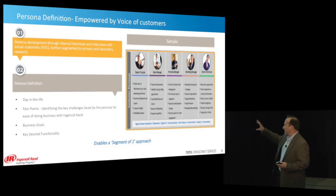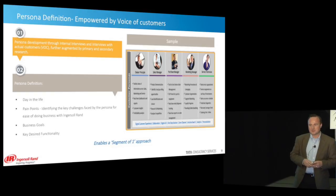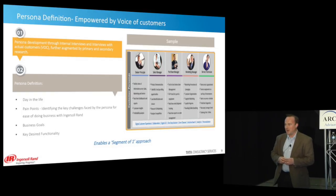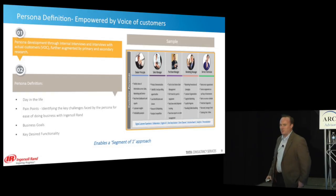And you begin to go through that process here. And as you walk through this and you get a really good understanding of who the customer is and what that journey looks like, that really helps us get down to this notion of segment of one. We'll talk a little more about that later on in this presentation, but catered approaches to customers. There's a lot of information, we got a lot of insights on customers. How are we using that to cater solutions to that specific customer?